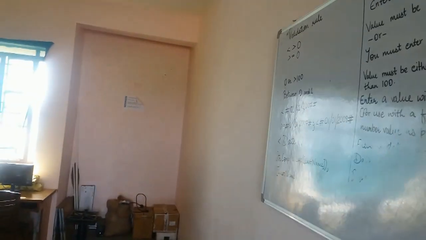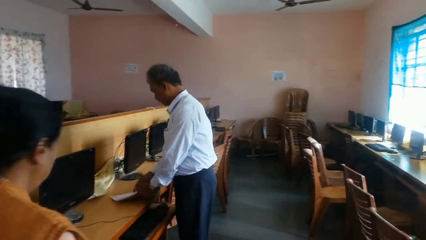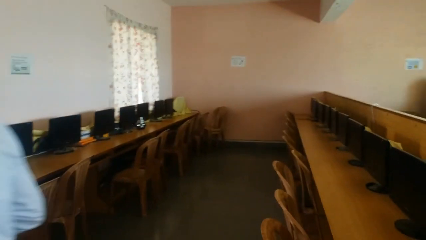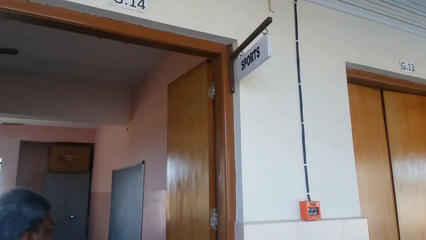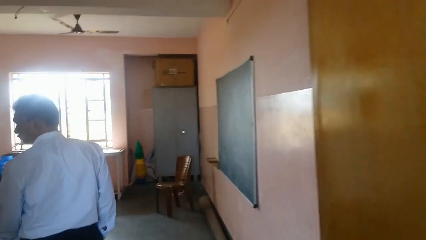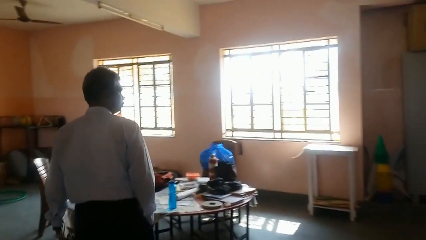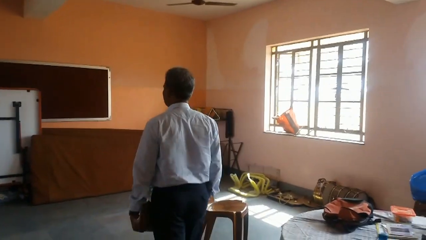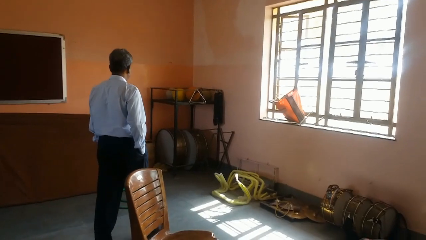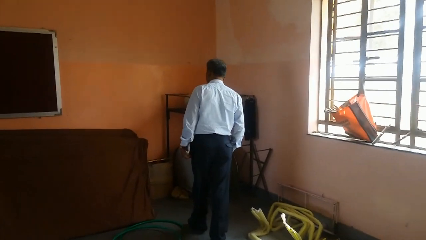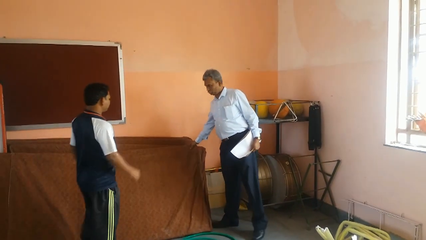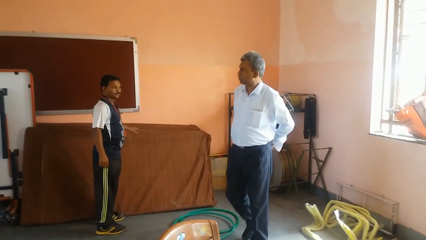No, they never have this. Well, they are three cities. No, but two of them are six. All are functional. How many computers are there? 42. There is a sports room. Yes, come, you should. He's a sports teacher, one of the sports teachers. Have the children do some battery tests.